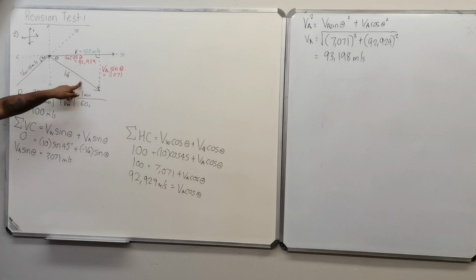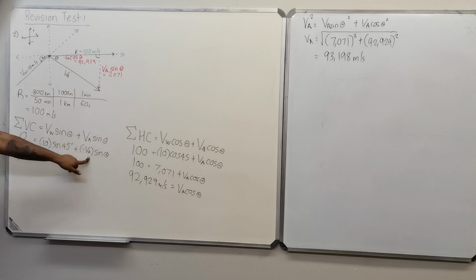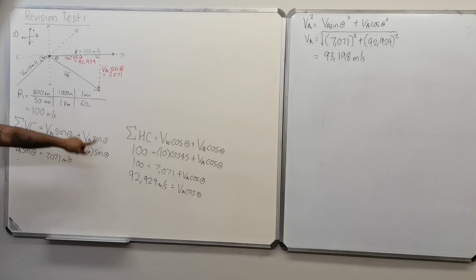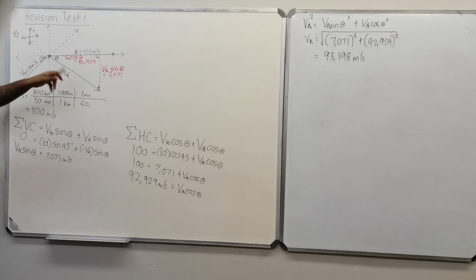Because this line was moving down, its vertical component would have come out to a negative value. So that's why I got negative VA sine there, but we took the negative across. I thought it was negative, the vertical component of this, because it moved down. That's where the arrow is coming, that's down. Beautiful. But remember I told you positive and negative is for direction.